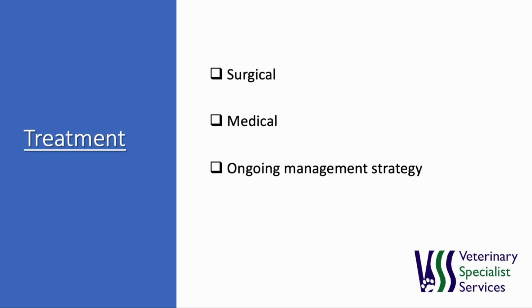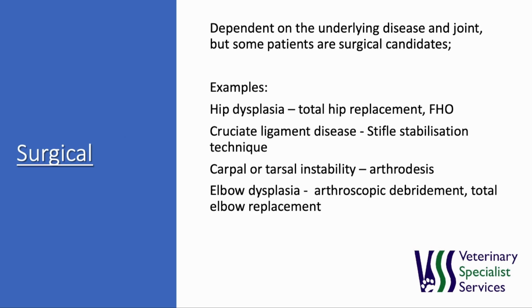No single treatment is effective in every patient, and adjustment of the treatment regime can be performed for every patient on an individual basis. But our ultimate goal is to help a pet live a pain-free life. In some cases, surgery may be an option. It may be recommended to stabilize an unstable joint, to fuse a joint or combination of joints, or perhaps to replace the joint entirely in severely affected patients and depending on the joint. The details of these advanced surgical options, if available, will always be provided.